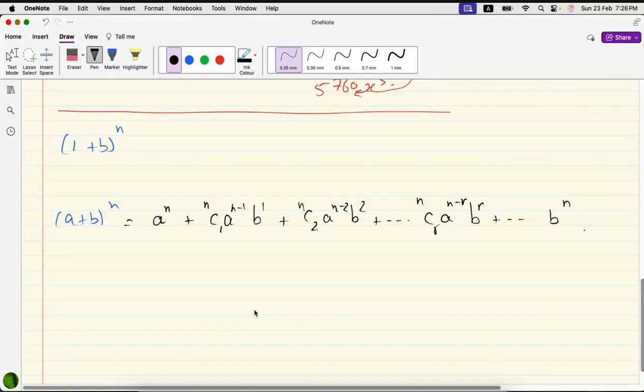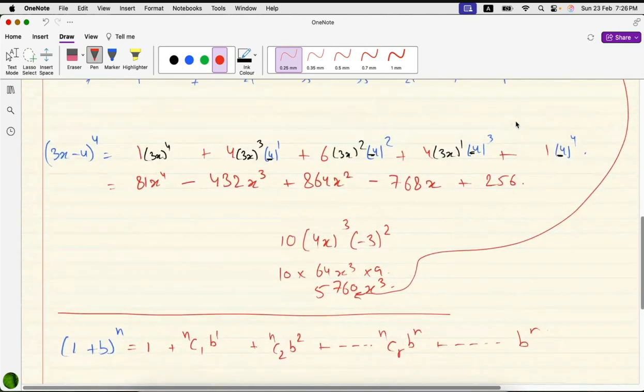And what I'm trying to say is when we have 1, we just do not write a and write everything else, because it won't matter what the power is. So that's always just 1. But I don't understand the C for the bottom one. Okay, I'll show you. Plus nC1 b1. I'm disappearing those a's. nC2 b2, because a is just 1 in this case. And we continue nCr b to the r. The last one is going to be b to the n. Okay, I'll show you what C is.